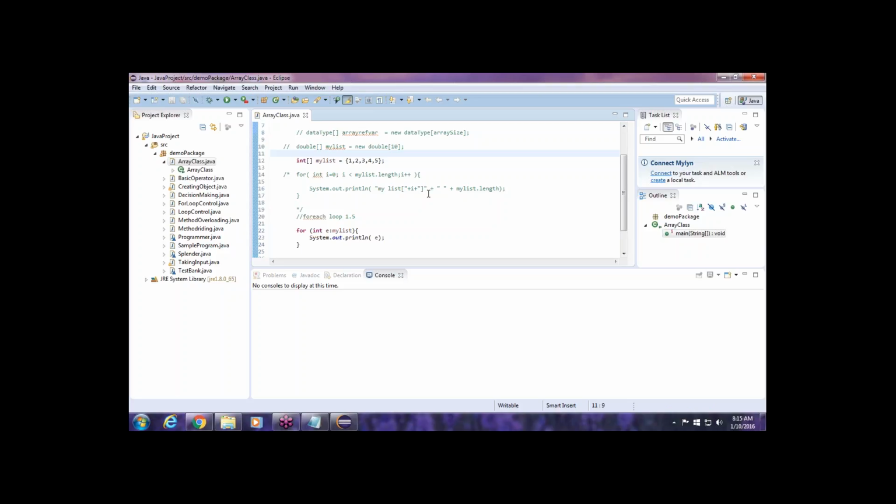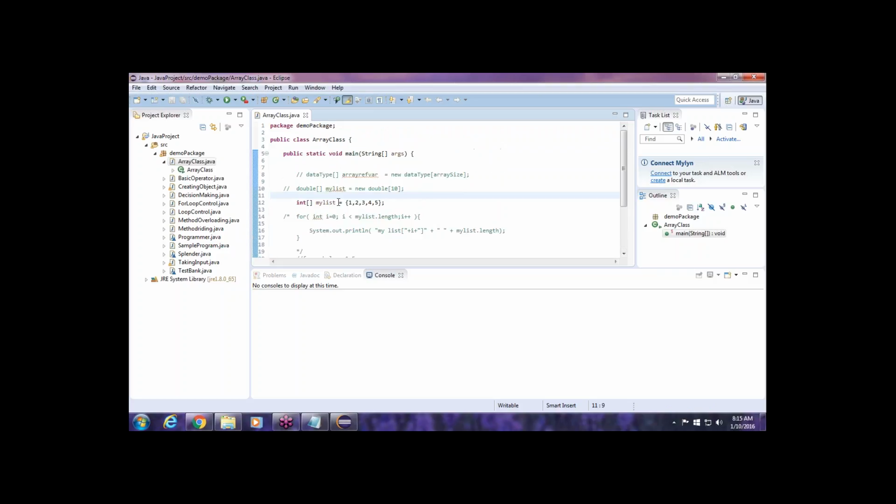There is no integer and character in between. So we can declare our variable as an array like this: int, this bracket, then my list. This is one way to declare our variable. The second way will be like this.